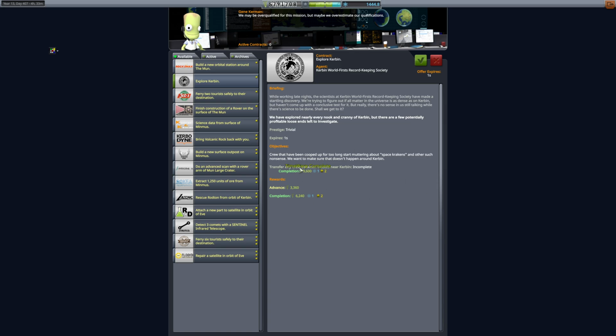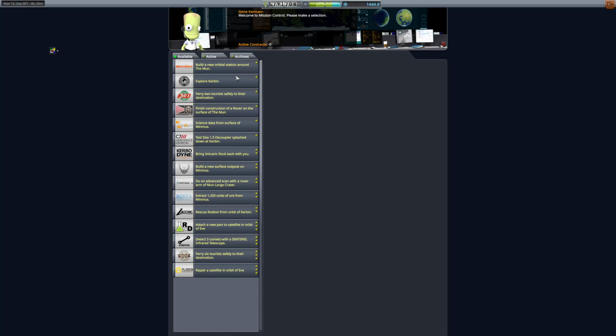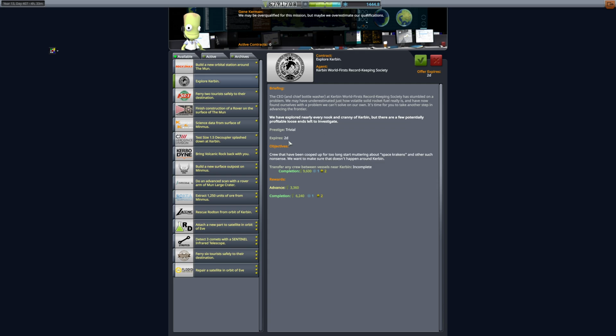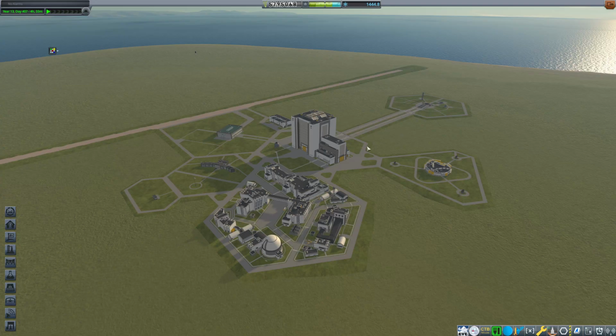Okay, it just keeps giving us the same one over and over again. Wait, this is in 1 second. Give it a moment. Yeah, it just keeps giving us the same one over and over again now. So let's go ahead and grab that, and we'll complete this one. This is just transfer crew between vessels near Kerbin.